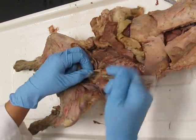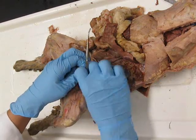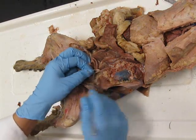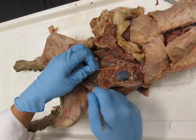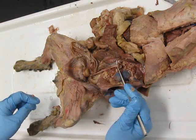And I'm just using my probe to clean along that tube, like this, it's a little fat, okay. Go on the other side of those vessels, just loop-de-doo, like this. You just slide that up there, and there's your nice ureter. And you're going to do that on the other side as well.